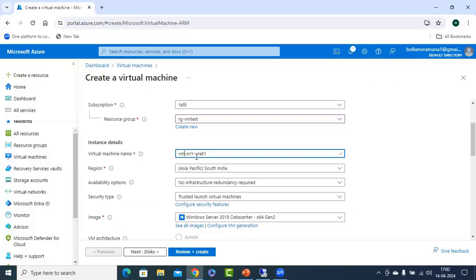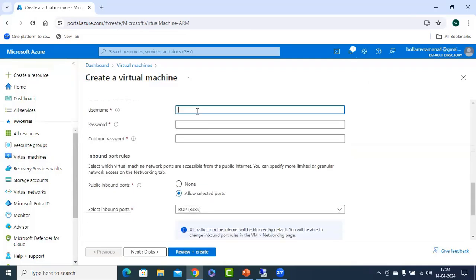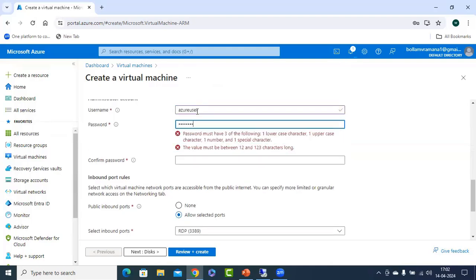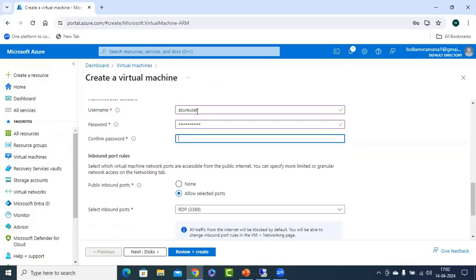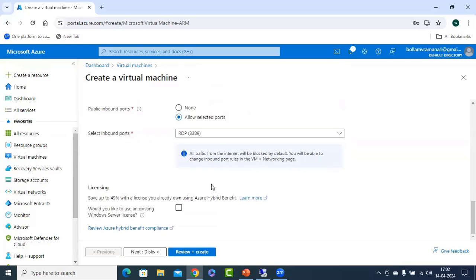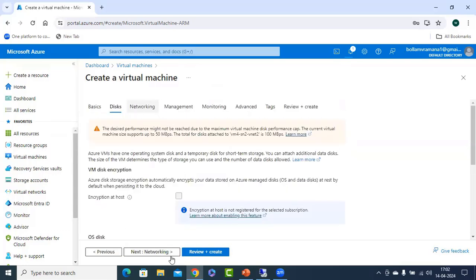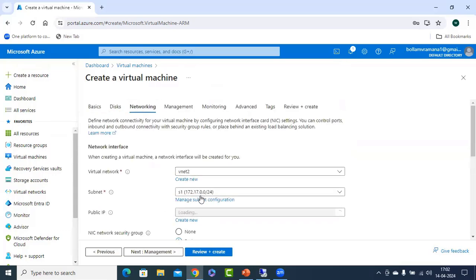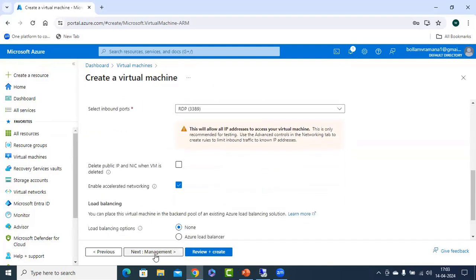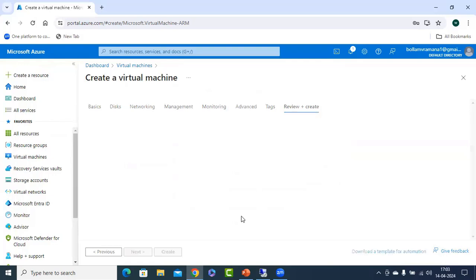I'm giving it VM4, subnet 2, vnet 2. I'm selecting subnet 2, review and create.